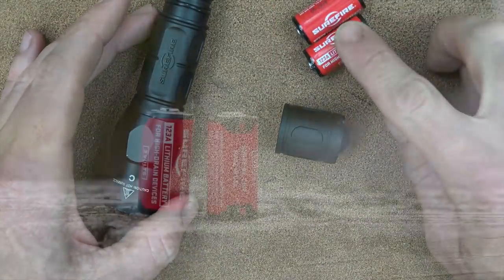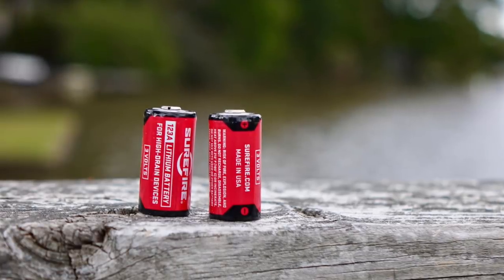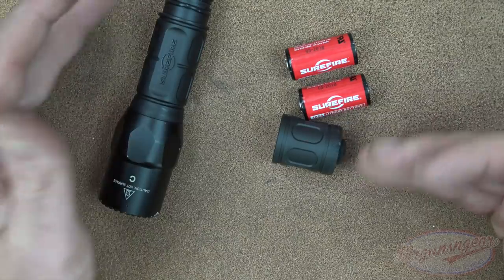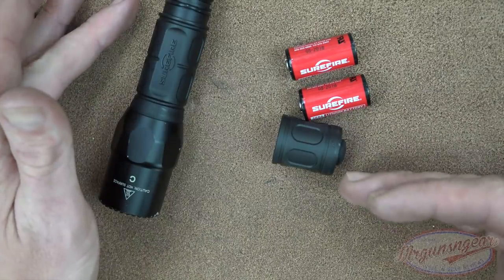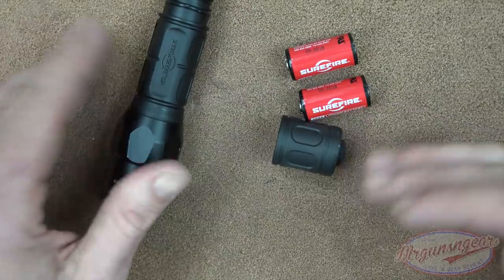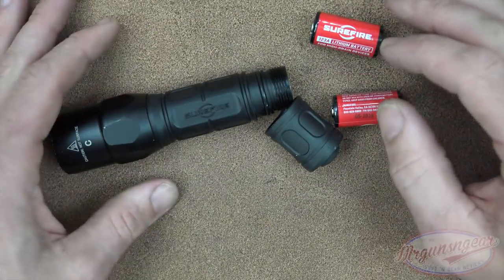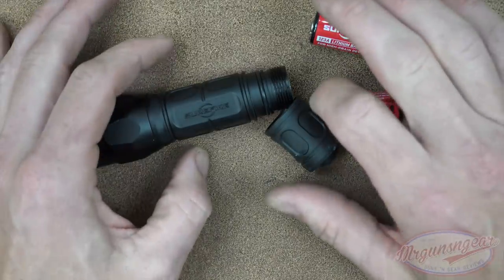So again, it comes with two CR123A batteries. I know some folks will always ask if you can use rechargeables with it. The answer from Surefire is going to be no. However, I can tell you I've tried it and it worked. Whether or not it would work long term or damage the light, again, Surefire says don't do it, so we'll leave that one up to you.